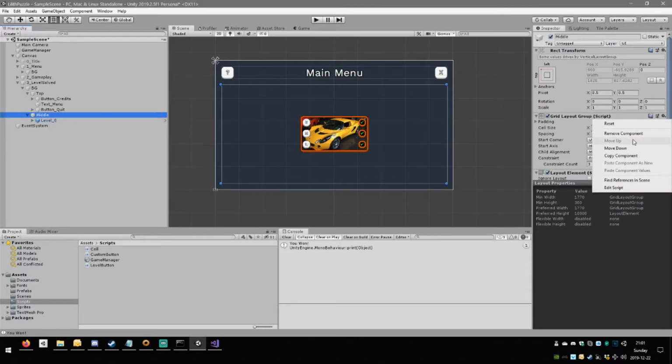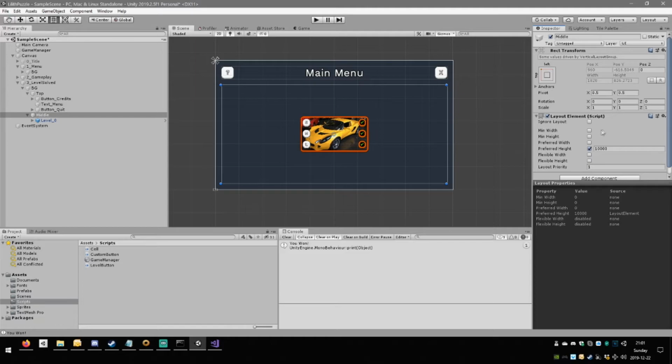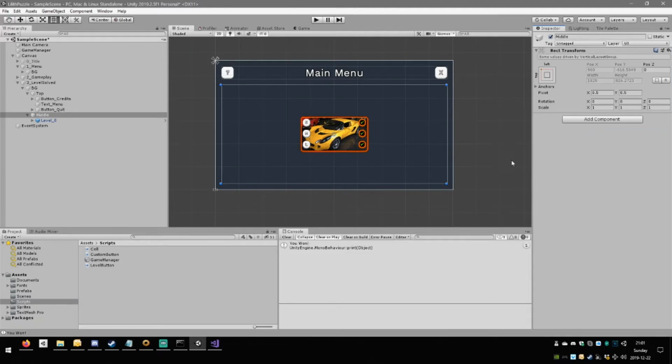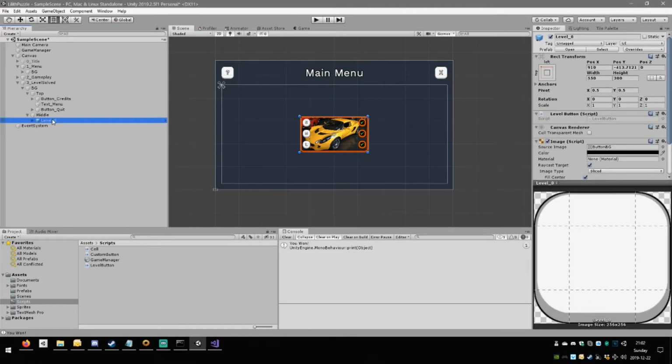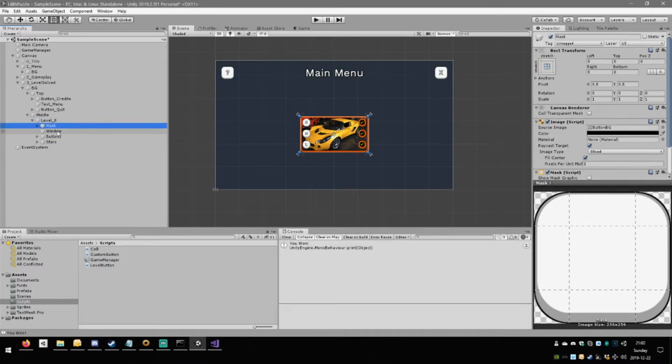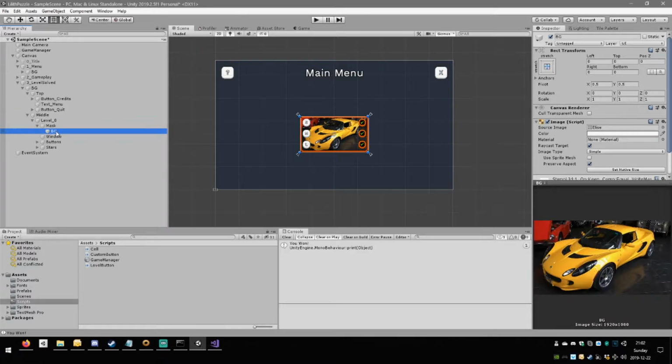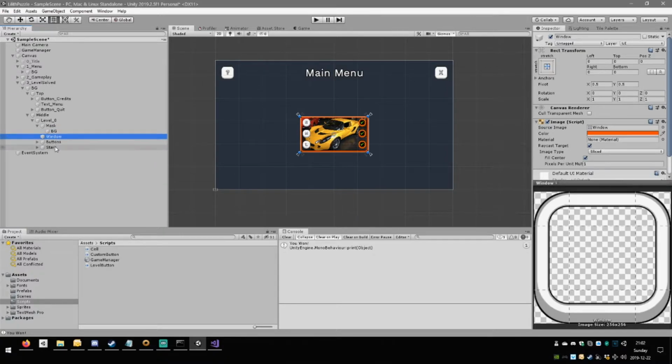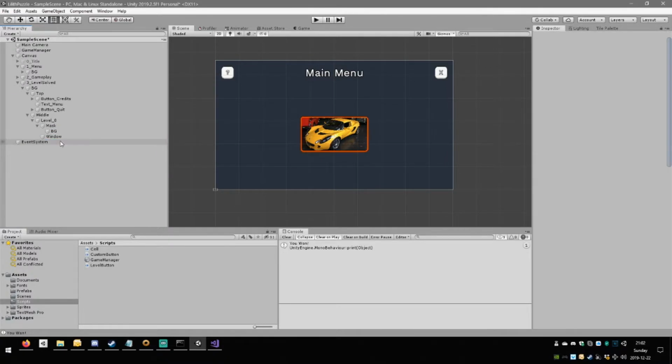So for the middle, we're gonna remove all of these, and we're gonna change the middle. We're gonna remove this grid layout group, and we're also gonna remove the layout element, and we're gonna remove this thing. Let's do unpack prefab completely. And we're gonna leave the mask BG, which is the picture. And we're definitely going to leave the window, remove the buttons, remove the stars.